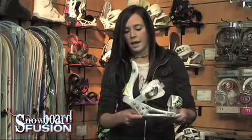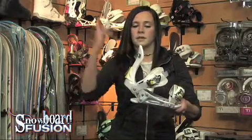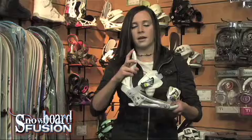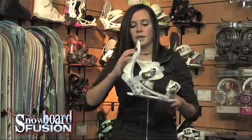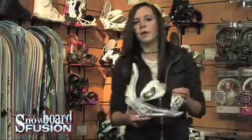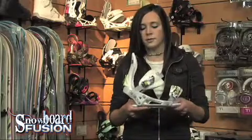Here's a women's binding, and actually one of the biggest differences is in the high back. Women's calves sit a little bit lower on their legs than men, so the high back is also a little bit shorter. And this just gives women better control. It fits you a lot better, it fits the boot a lot better, and overall the boot just gets a very secure fit, unlike if you put a women's boot into a men's binding.